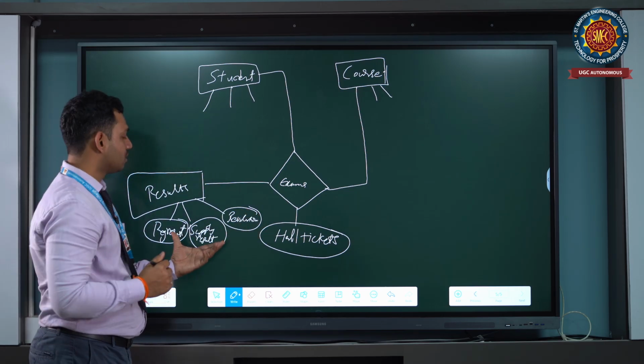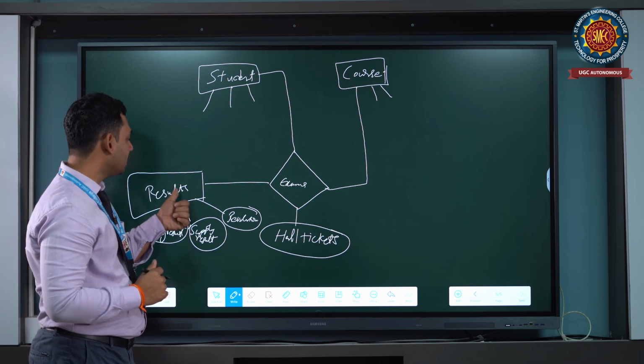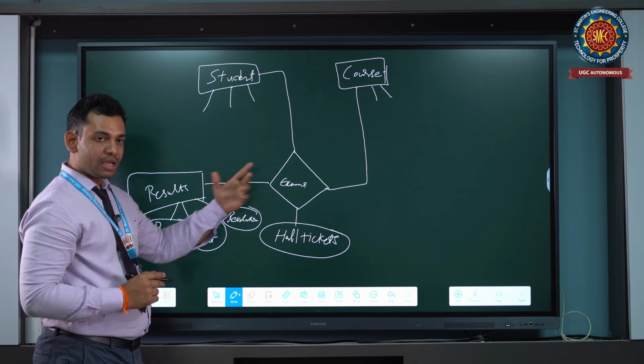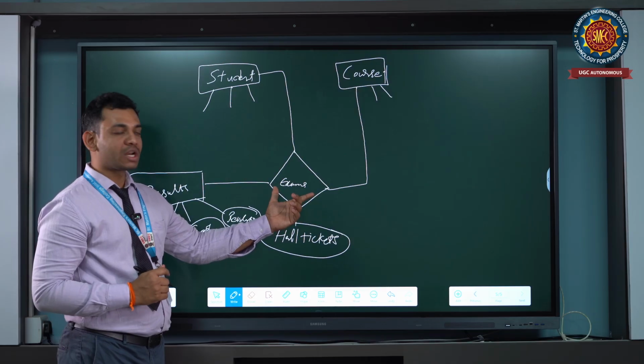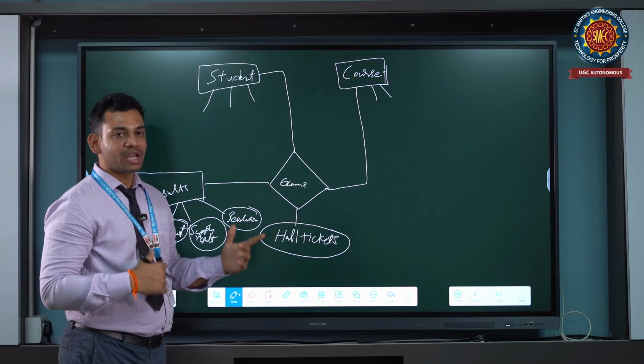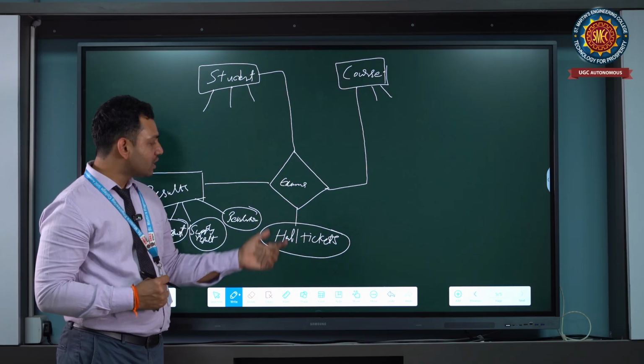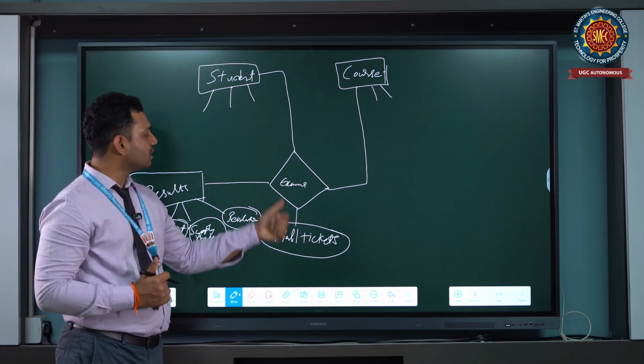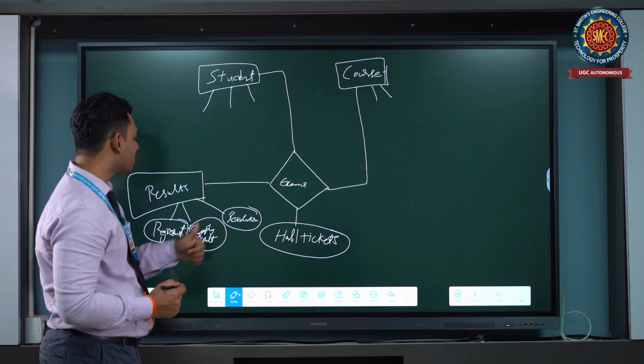So these operations we are performing in the examination branch. They first verify the data of who is registered for the examinations, and then they cross verify which branch the students are enrolled in, and then they release the hall tickets, and then students write their exams.